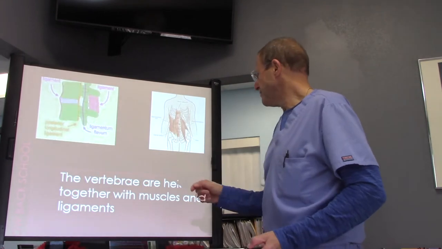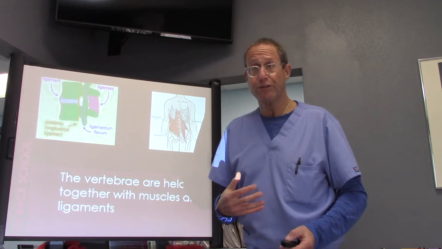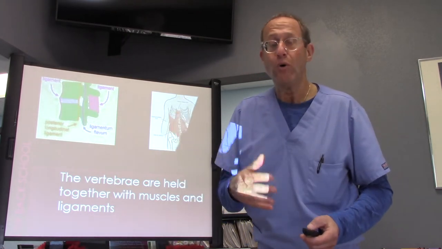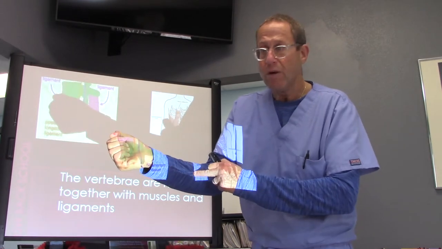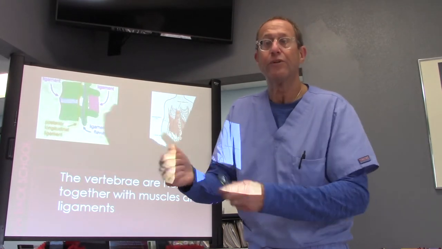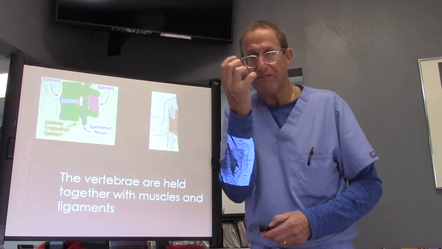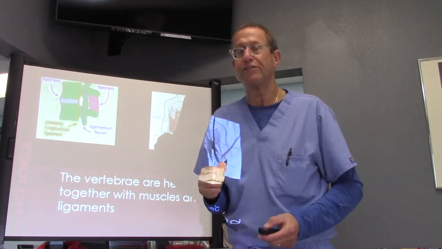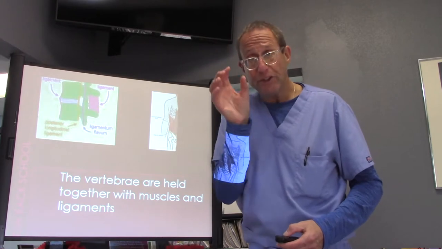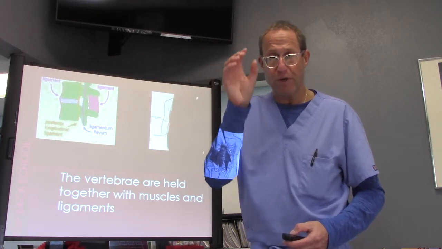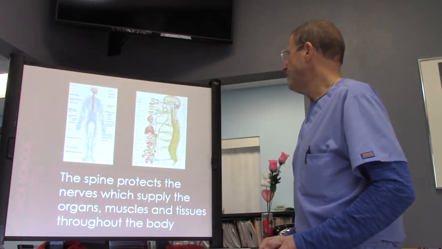So the vertebrae are held together with muscles and ligaments. Muscles allow the skeletal structure to move. Ligaments hold bones together. So, for example, you won't find a ligament over here, but you will find a ligament over here, in other words, across the joints. So across the elbows, the shoulders, the little joints in your fingers allowing you to bend and move your fingers, your hips, your knees, your ankles. Each individual vertebra is connected to its vertebra above and below by ligaments, whereas muscles move them.